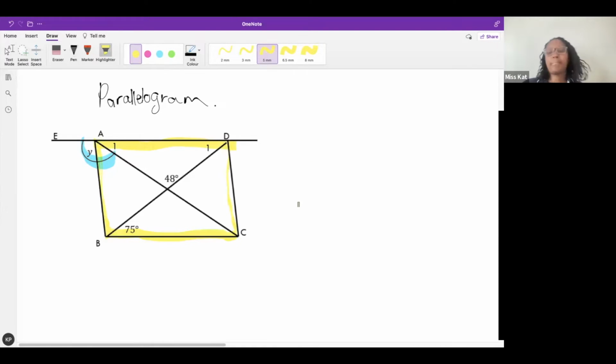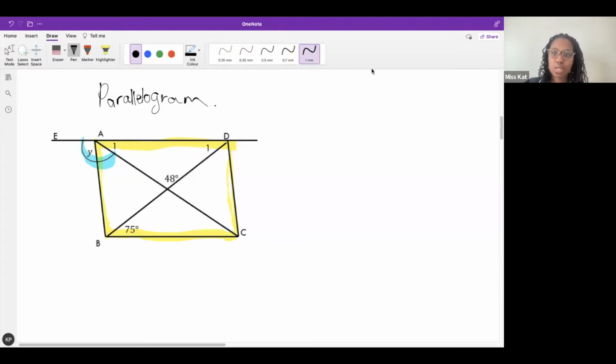Okay, ma'am. So remember, guys, the point of telling you this information is so that you use the properties. You need that information, otherwise there's nothing you can do with the sketch. But the fact that I told you it's a parallelogram, tell me in the chat, guys, what do we know about parallelograms? What properties do we know about parallelograms? That might help us solve this.